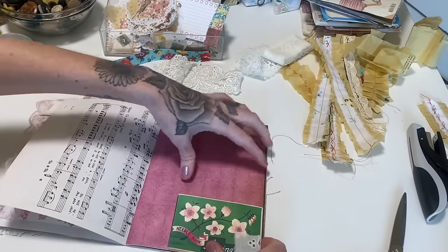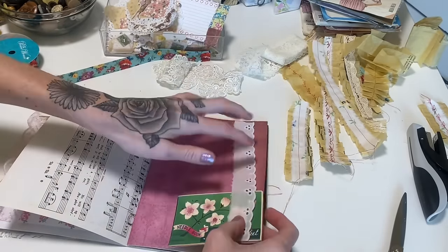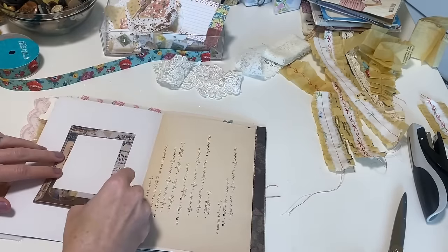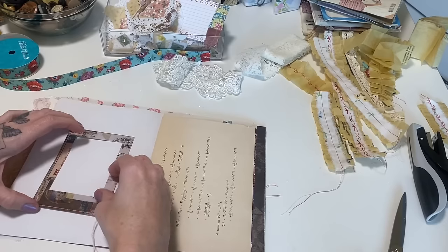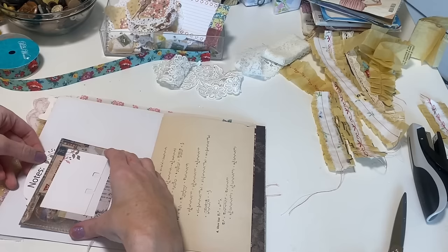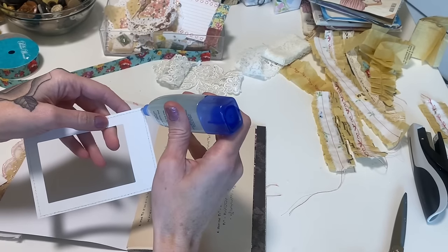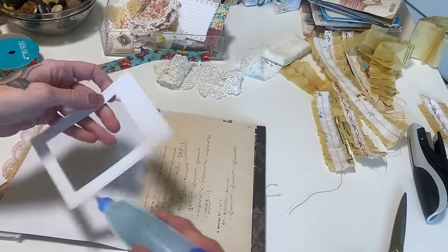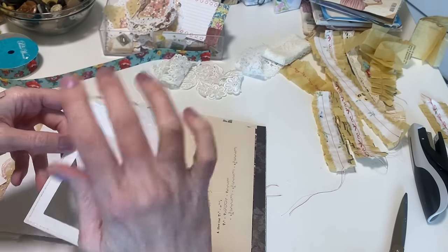Let's turn the page — maybe this would look cute here. I'm going to just put it in this spot and turn it because we're going to sew this on. More white space — well I have this little frame. I also have a bunch of scraps in my little bin. Maybe I can make this a little side pocket, so I'm going to try my best to just add glue on the very edges, and I'll probably end up sewing this on as well.